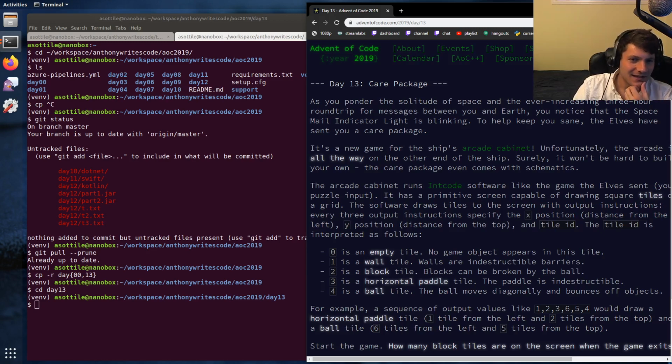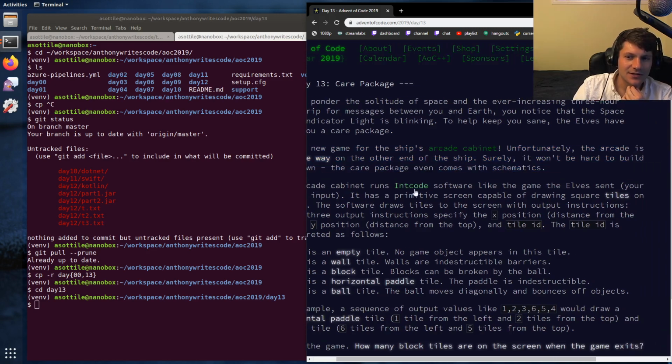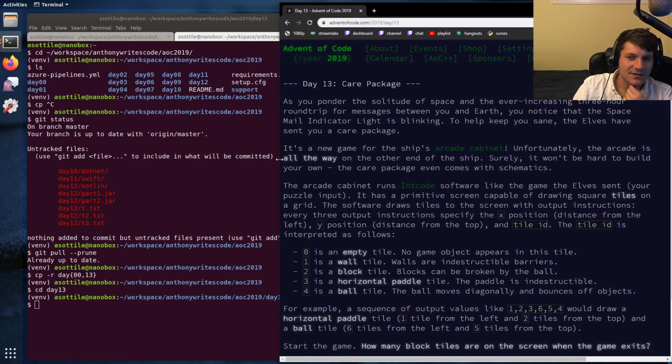It's a new game for the ship's arcade cabinet. Let me make this slightly larger so I don't have to scroll. Unfortunately, the arcade is all the way on the other end of the ship. Surely it won't be hard to build your own. The care package even comes with schematics. Dope. The arcade cabinet runs IntCode software like the game the elves sent, your puzzle input.